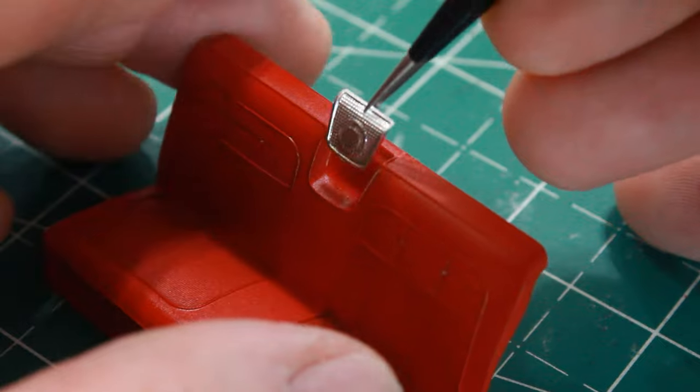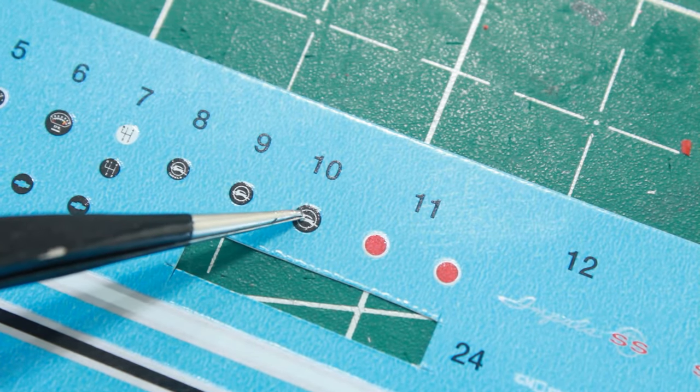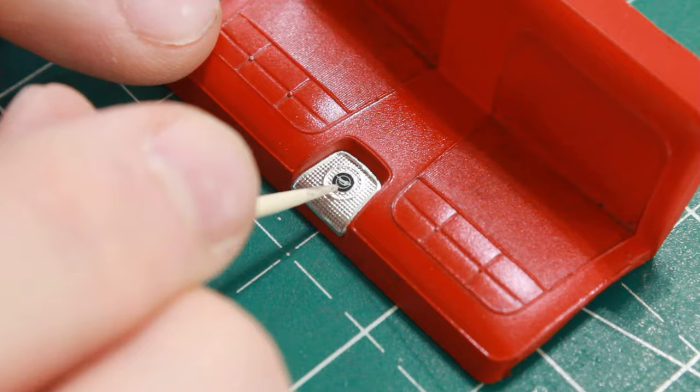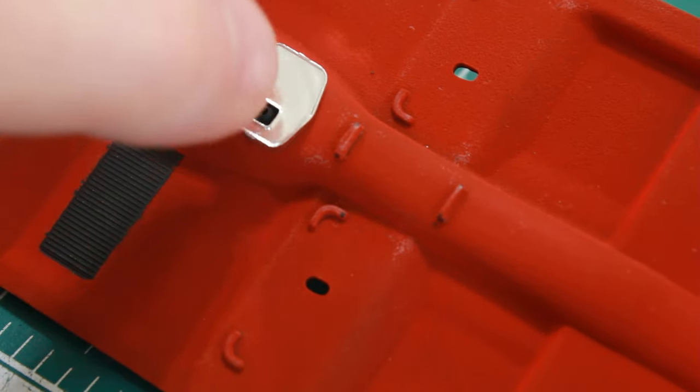I'm going to use some cement. I'm going to glue in this little chrome piece in the back, which has a decal right here, which I'm going to apply and go ahead and put that in the center here for the Impala. Also got our little chrome piece here for the stick.